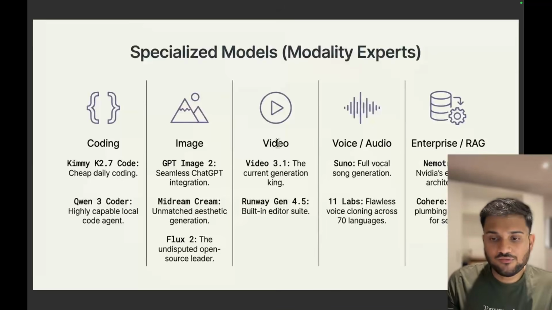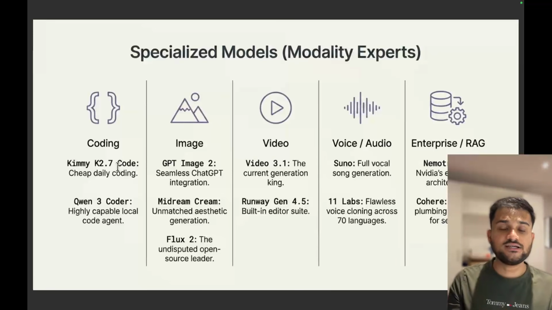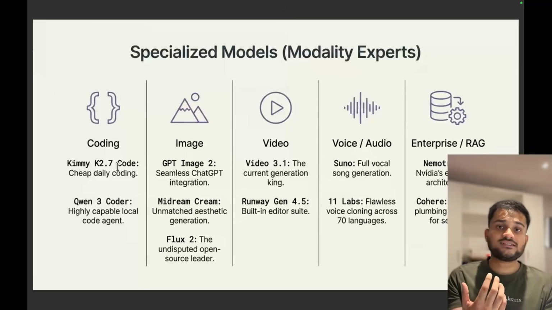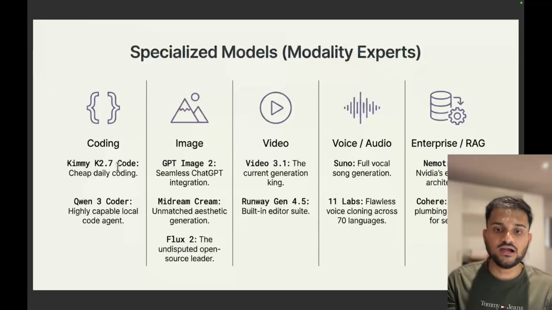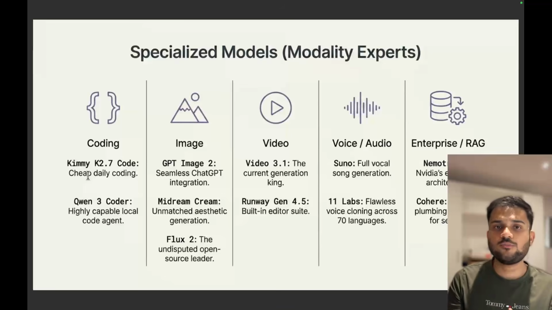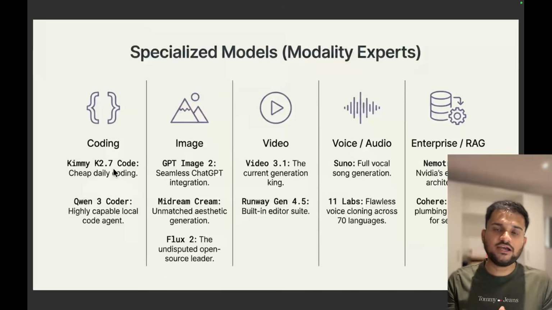So let's say, for example, for coding, the latest Kimi models, or even Claude Opus 5, or Fable 5 are very good for coding. But the Kimi models are very specific. In terms of cost, they are very effective, and the overall code output is also going to be relatively great. So you need to check the speciality of the model, what this particular model is able to do.